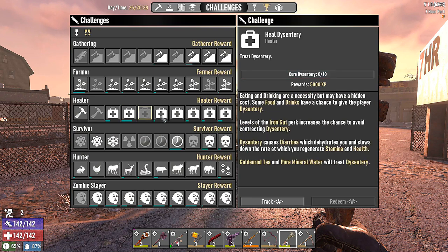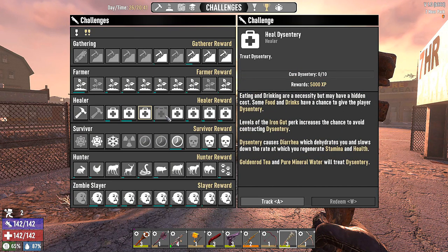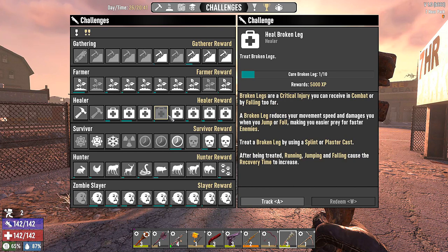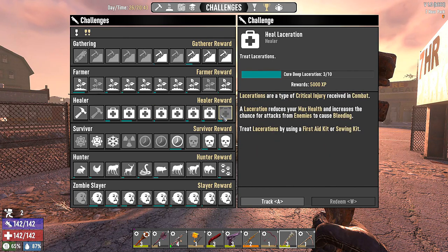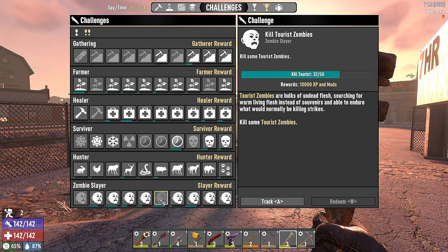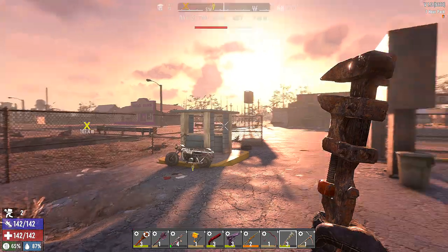Cure bleeding, cure infection, cure dysentery. Broken legs, broken arms, cure concussions, cure fatigue, and deep lacerations. Fatigue? That's like you're super tired. We're getting pretty close on some of these other cops. We need to kill a boar. Also, all right.